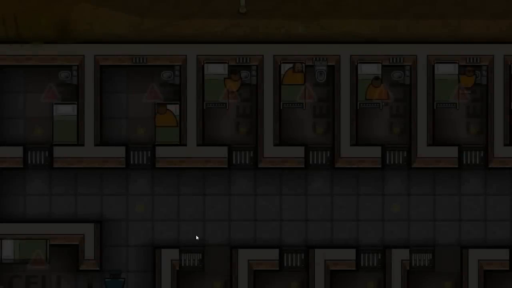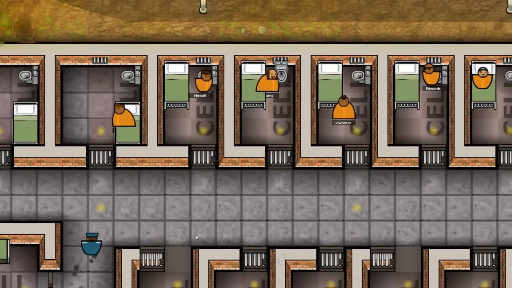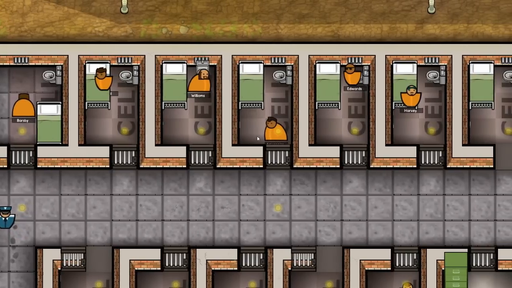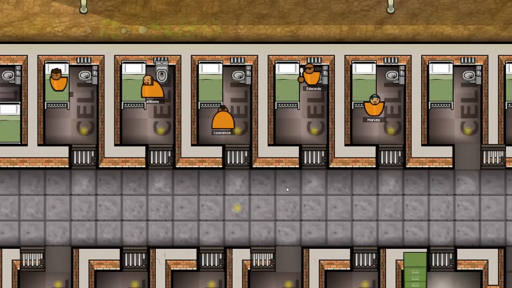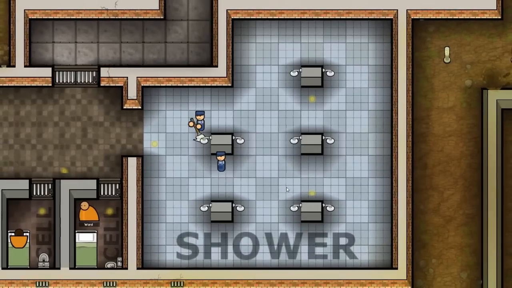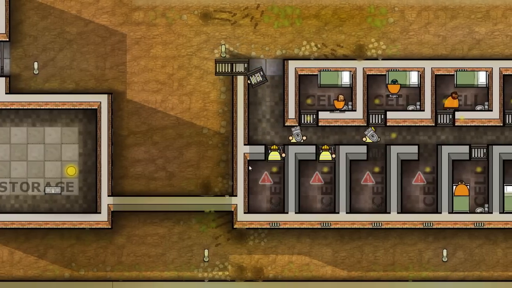Alright. Welcome to Prison Architect by Introversion Software. This is the intro here. Just for information, this is actually alpha-2. It's the newest update. Just came out today.